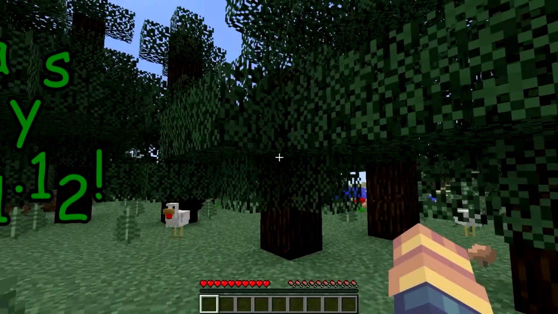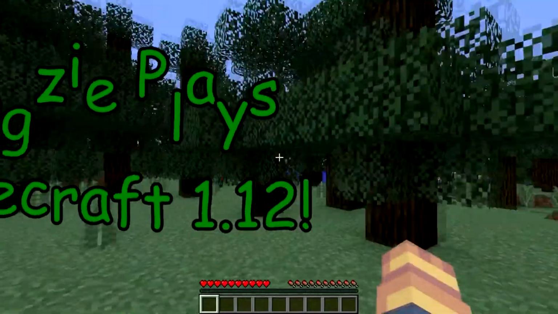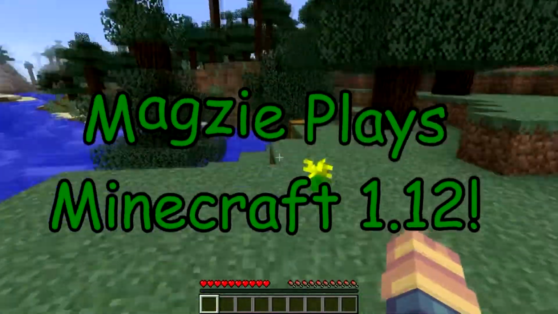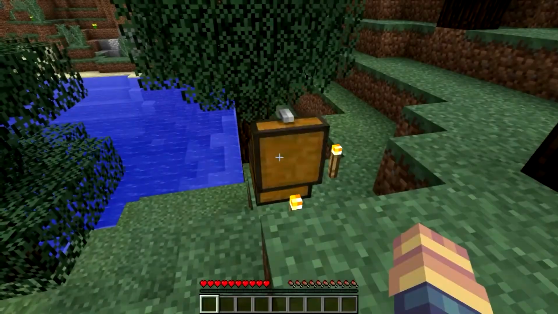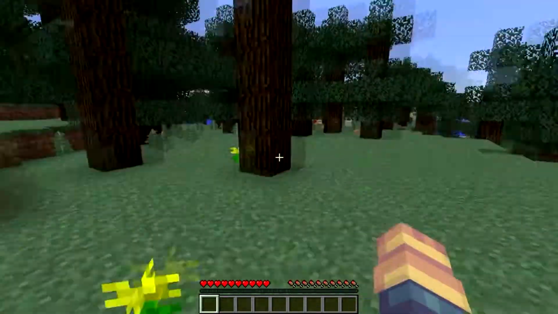This is Magzie and we are back here on Minecraft 1.12. This is our first episode. This is going to be the area where we live. It's right at spawn. Right here's our little spawn chest, which I went ahead and added in. I'm going to use it. It just has wood tools and stuff, just something to get you started with.